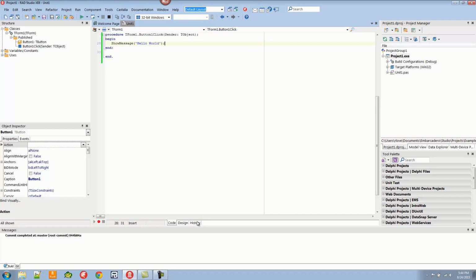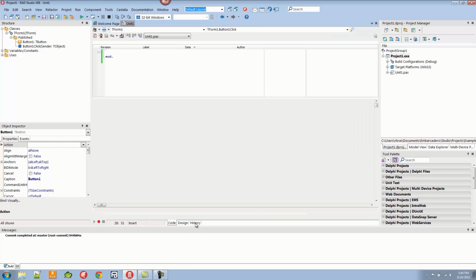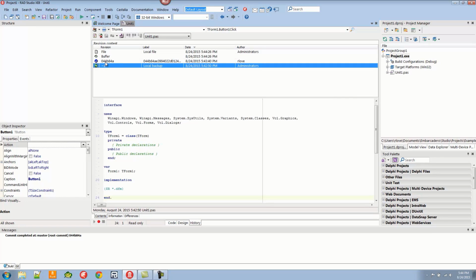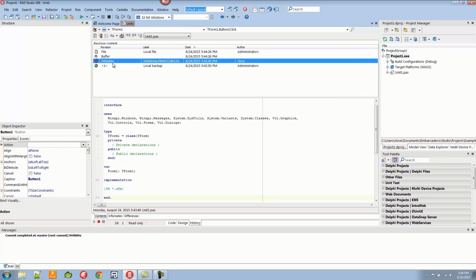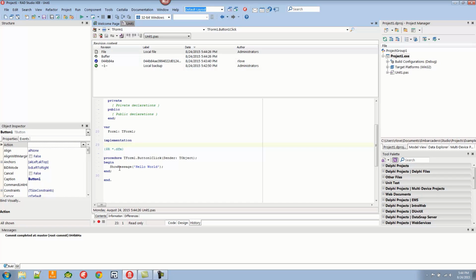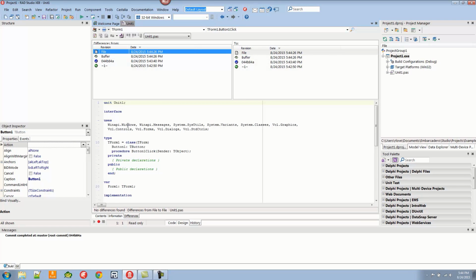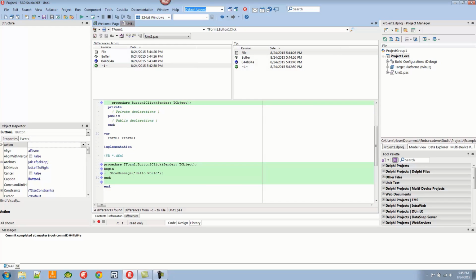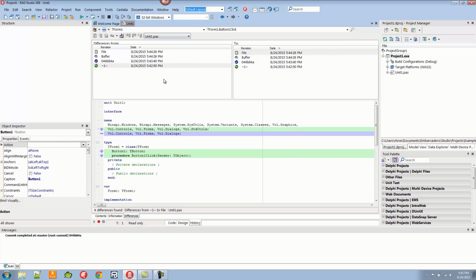All right. Now, if I go to the History tab right down here, we can see the initial version of the form. We can see the committed version, which was no different. And we can also see the current version that has the button click, and the code in it. We can also use differences, where I can compare the original version to the current version on disk, and we can see the plus and the minus that give us this. So this is the default differences view.